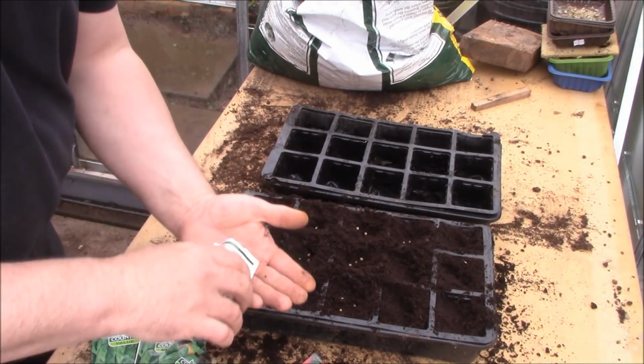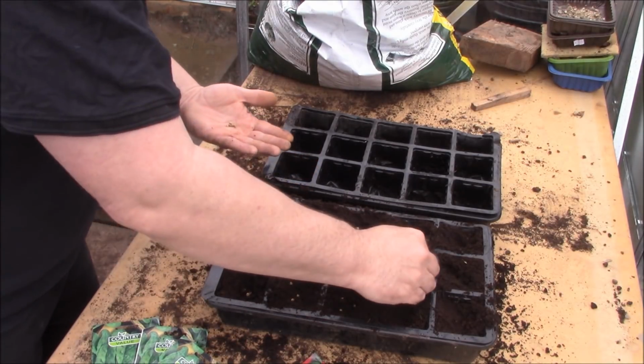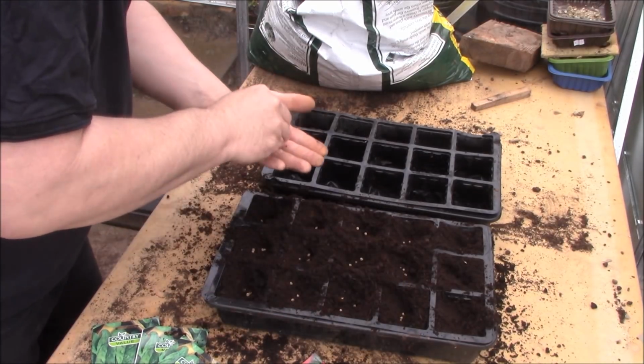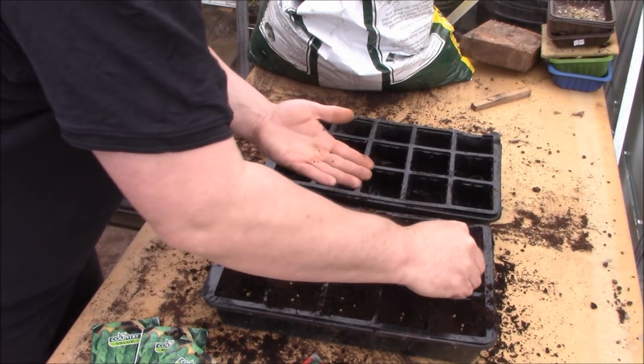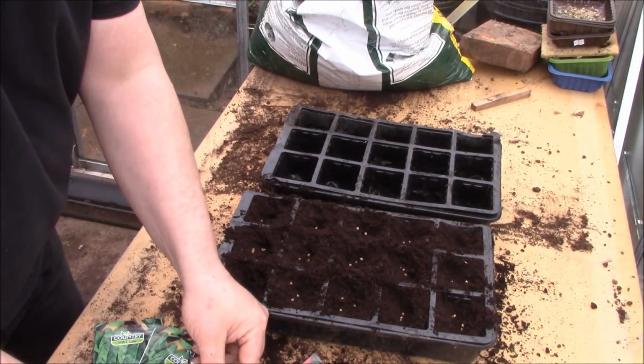Let's get some more seed. And you can probably see these against the compost because they're quite light. Like that. Just push them in. Finish these last few off. You want at least 3 or 4 in each one. So if you do have a few more, it doesn't really matter too much.